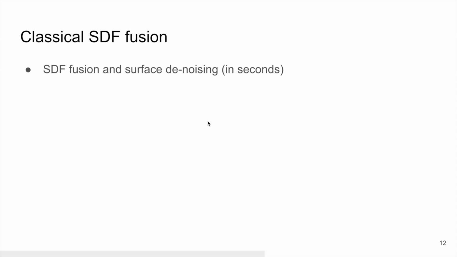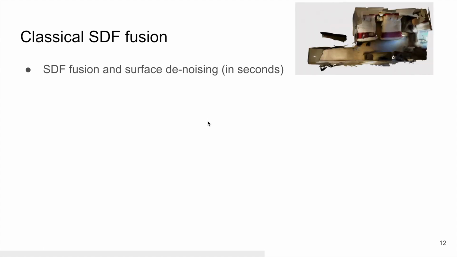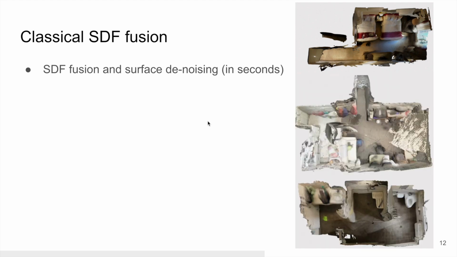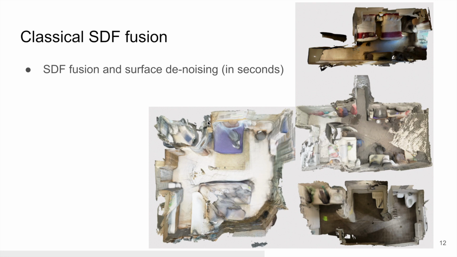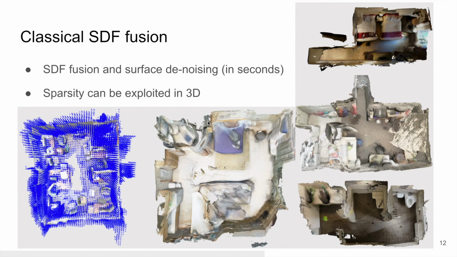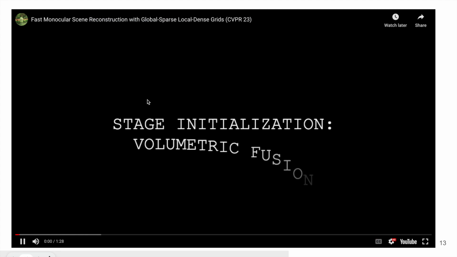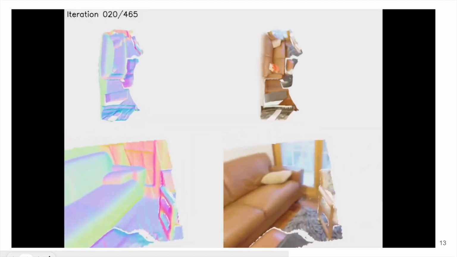The classical TSDF initialization part runs very fast, and it generalizes well in various scenarios including hotel, studio, bathroom, and apartment. Moreover, it is able to correctly reflect the surface sparsity in the 3D space. From the video, we are able to see a consistent integration of depth, although distortions and noise still exist.